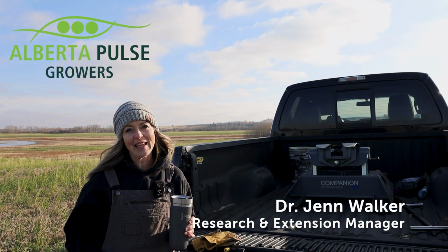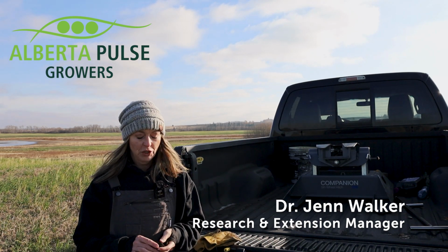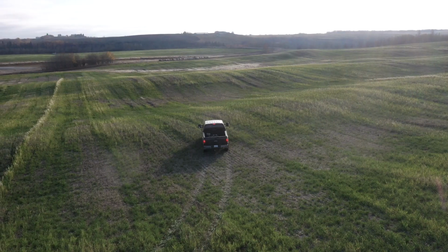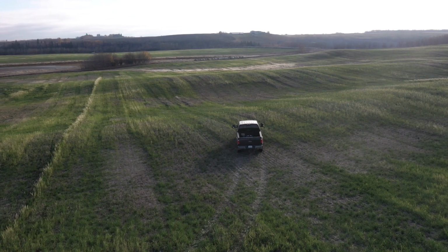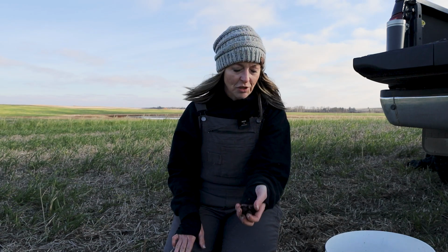One of the questions that we get asked a lot is, what is the nitrogen value of this year's pea crop to next year's crop? So the scientist in me cannot first talk about the system and why we talk about a nitrogen benefit following peas. So there's nitrogen in the atmosphere, lots of it, and there is air in soil. All through the soil there's pores, and we actually get air in the soil, and sometimes we don't always think about that, which means the air in the soil also contains nitrogen.